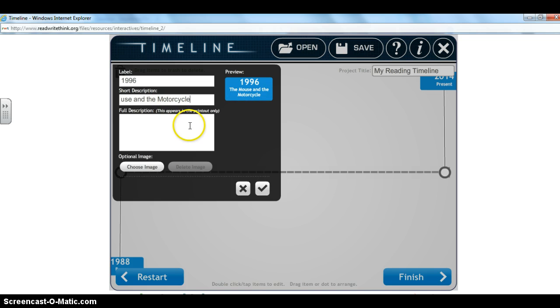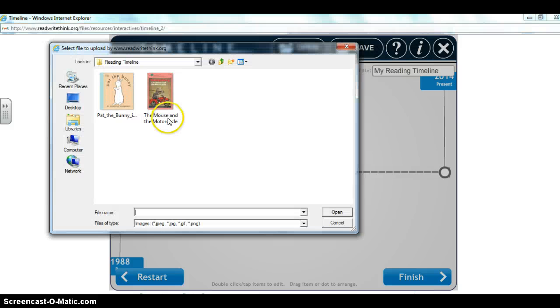And then I'm going to give it a short description. Okay. After your description, you're going to choose your image.